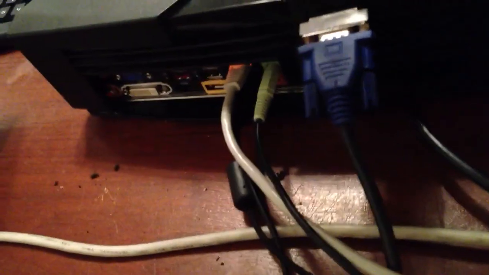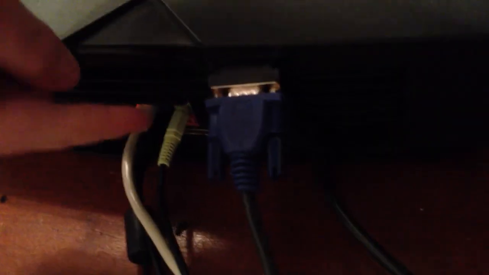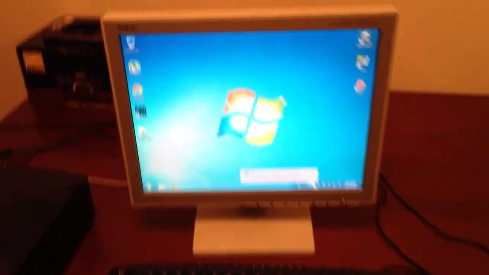And sorry for covering the camera there. And you can see just a normal PC back panel, VGA cable mounted to the top, and then there's also a DVI cable or a port right down there so that I can run dual monitors, sound, LAN, a couple USB 3.0 ports, some USB 2.0, eSATA, and then the onboard VGA and DVI cables. And you can see we're running Windows 7 here.